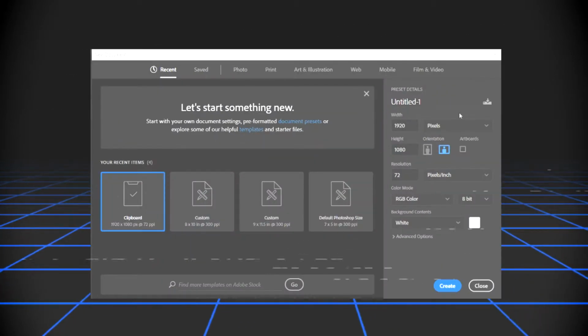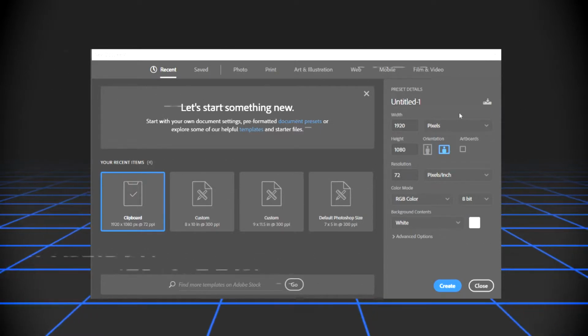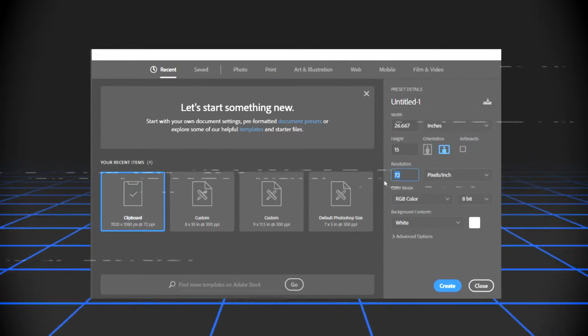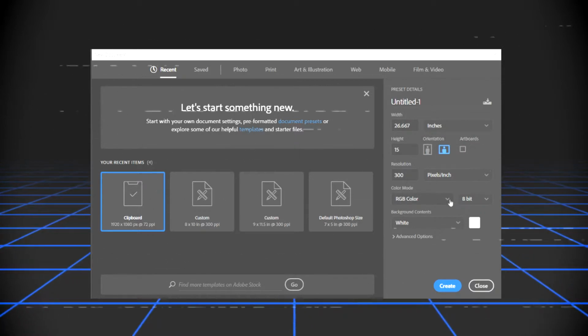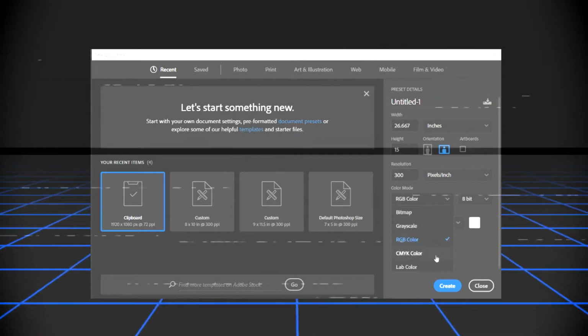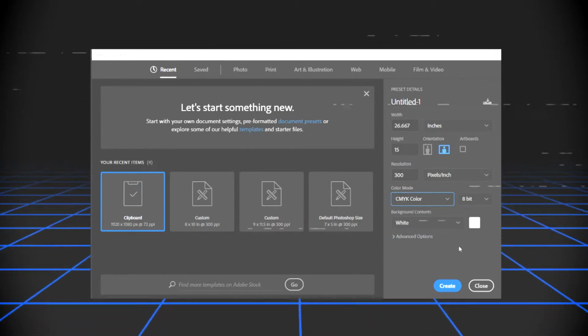Now let's set up a document in Photoshop, which is a little bit different because Photoshop is kind of weird. You'll want to change your unit to inches, and then down here, change your resolution to 300 pixels per inch, which is the only resolution our printers will print. If you want to be very finicky about your colors, you can change your color mode to CMYK, but if you bring an RGB document, we should still be able to print it no problem.